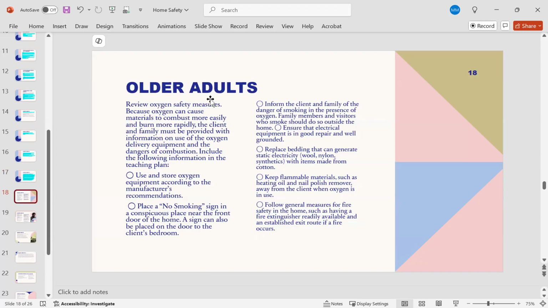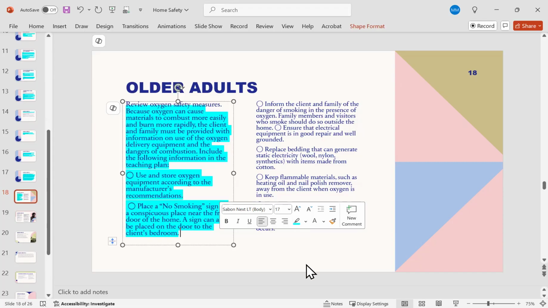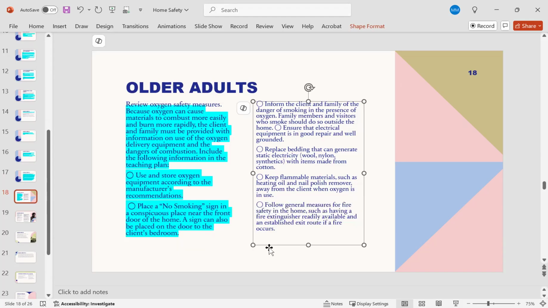Okay, if they have oxygen in the home, and this is one I've seen a million times too. Oxygen is combustible, flammable. My goodness, it's a mess. Make sure that oxygen tanks are standing straight up. Make sure that there's a no smoking sign somewhere conspicuous near the house. And if they want to smoke, don't let them blow themselves up. Turn off the oxygen and get them away from the oxygen.